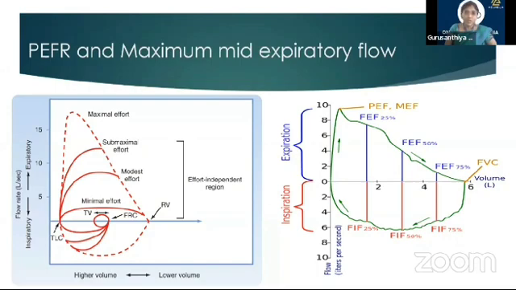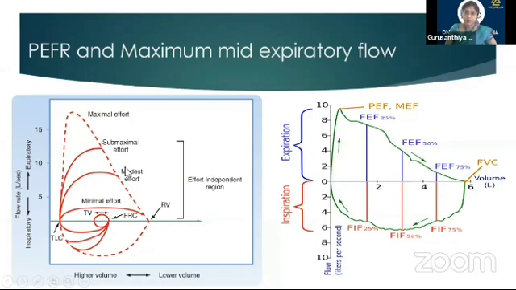So depending upon my effort, if I put a modest effort, my peak expiratory flow rate is going to increase. If I put a submaximal effort, again my peak expiratory flow rate is going to increase until the maximal effort. So the peak expiratory flow rate is effort dependent. This forms the pathway until this, it is actually managed by the larger airways, whereas this part of FV, F25% to 75%, is actually managed by the smaller airways.